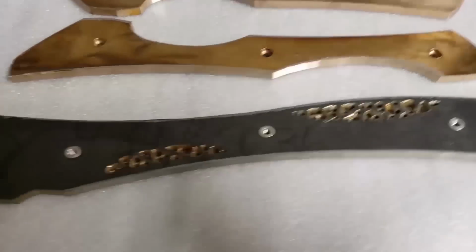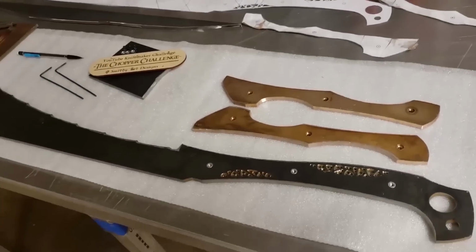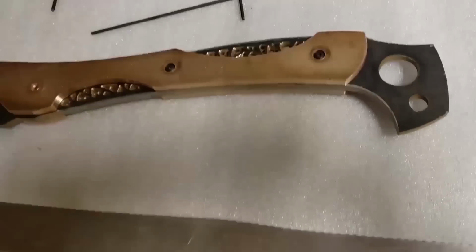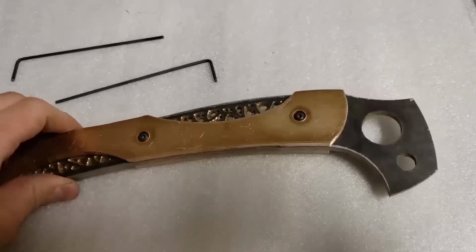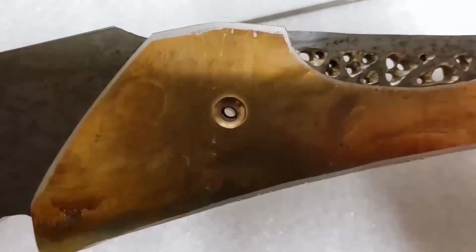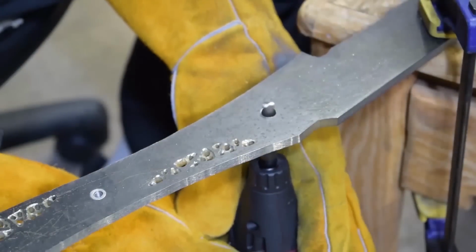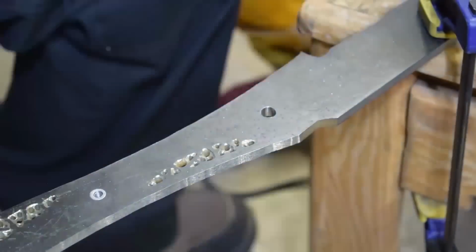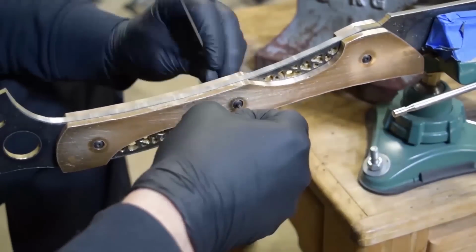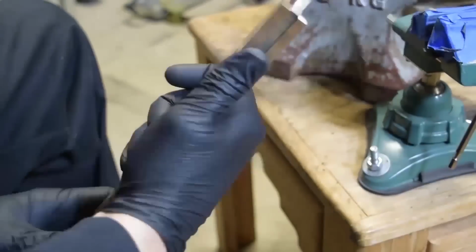Alright, got the hardware inserts in. And this is the point where I think when I printed out the blade, there was something a little off, because those two holes match and this hole was just slightly off from the handles. Which was concerning, but it was easily fixed with the burr. Tighten everything up, just make sure it fits, and it's good to go.